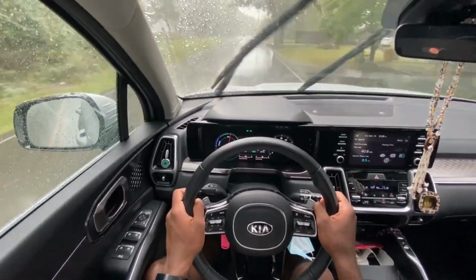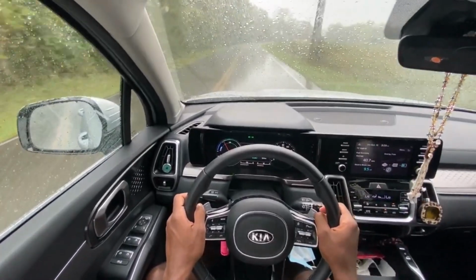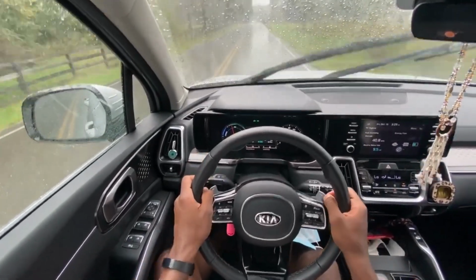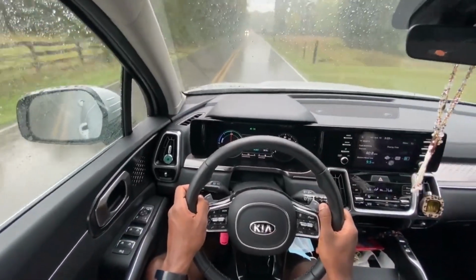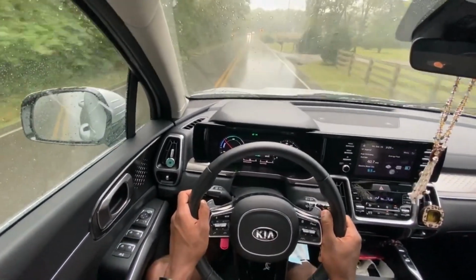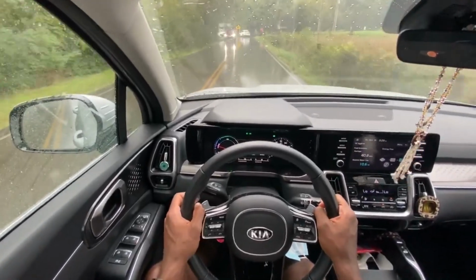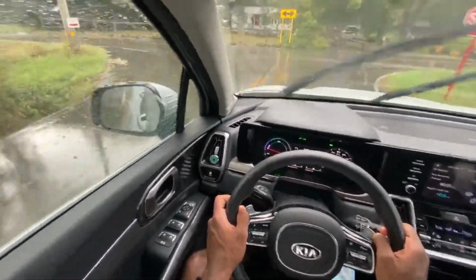But another good thing about this car is just how sloped the hood is. I feel like if I'm about to hit something, I can kind of see if I look over like that, because it's not an overly obtrusive hood. It's not up and out where you can't really see if you're about to hit something or not. Which for me wouldn't really be a big problem, but for a lot of drivers, especially my lady, she likes being able to see down on the hood. She doesn't like having a big hood because she feels like she's gonna hit something. So this is one of the reasons that she went with this vehicle.